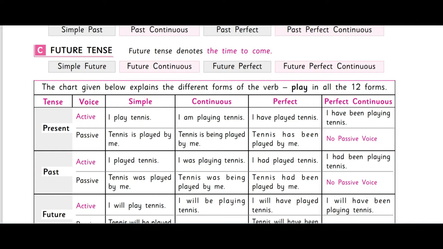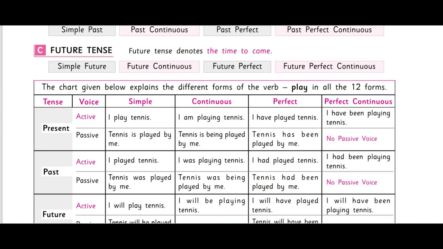Okay, fine. Next is the perfect tense. I have played tennis. How can we convert it into passive voice? Object plus have or has plus been plus V3 plus subject. Tennis is singular, so it is: has been played by me. Okay, that's fine. Next is I have been playing tennis. That is present perfect continuous, but there is no passive voice for that. All the perfect continuous tenses do not have passive voice. Keep that in mind.